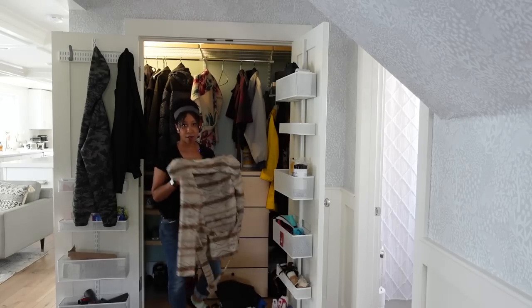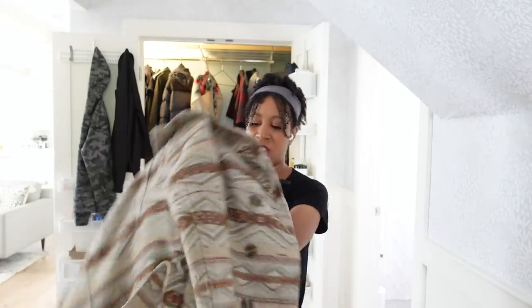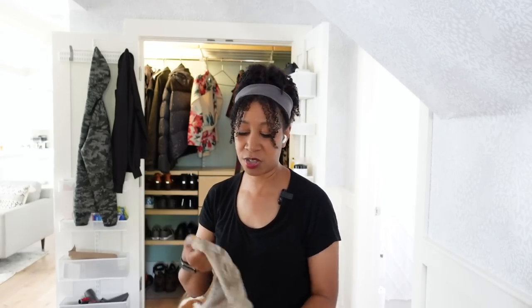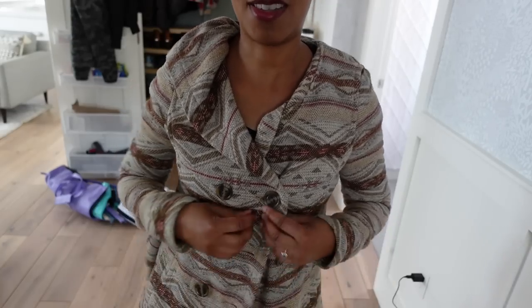I don't want to admit this but I think it's time to finally let go of this jacket. I love this jacket, I have so many good memories of it, but it doesn't fit the same as it used to and it's really not that practical — I never ever reach for it anymore. I used to rock this all the time. It has a little tie like this, but the arms are so tight and you can't wear anything underneath except a t-shirt, so it can't stay. I feel sad but it's got to go.